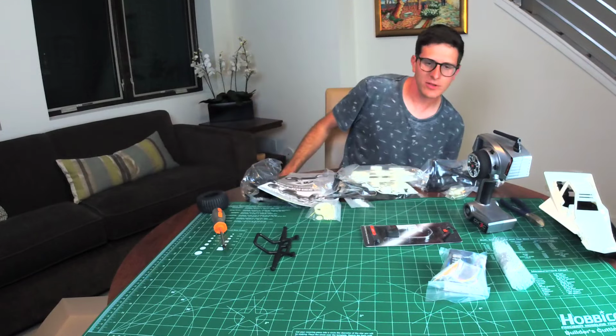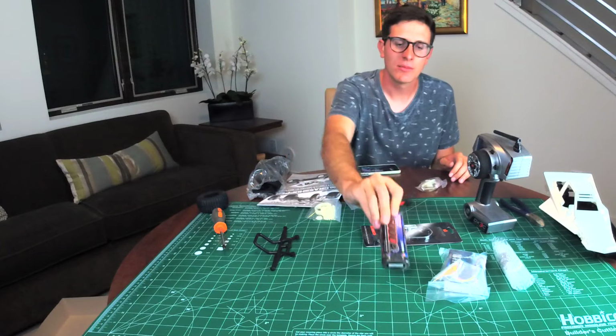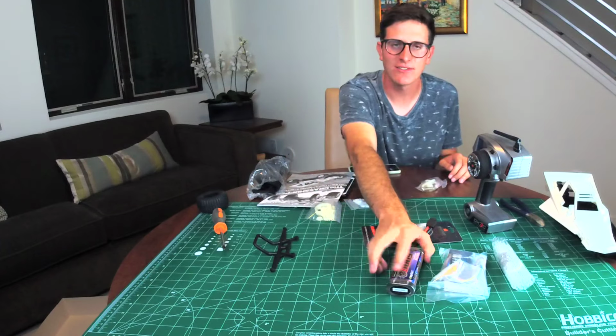So you're also going to need something like this. This is a battery. So it doesn't come with the battery. When I started this in 2006 and 7, these were super expensive for anything worthwhile. Now you can pick up a good one for, I don't know, $15, $20 for this kit. That's all you really need. And then you're also going to need a charger. Chargers, once again, can be found online for $15 or $20.